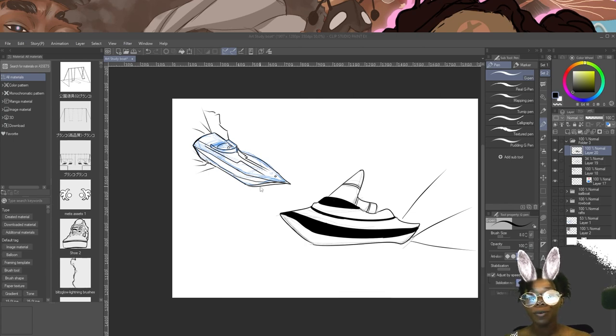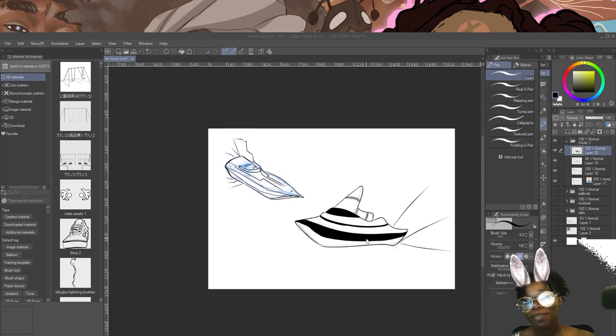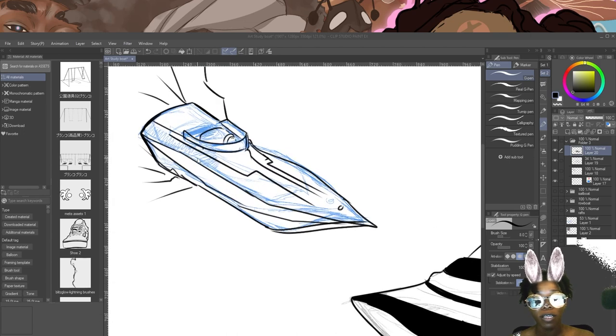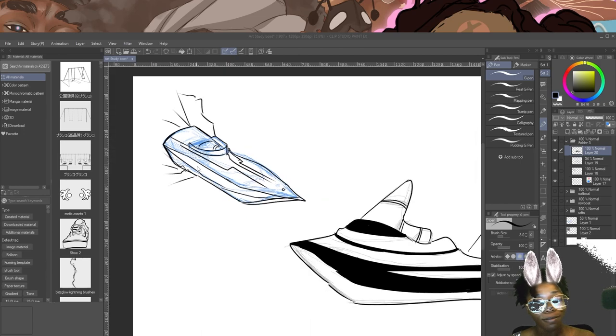Alright guys, so I said I was gonna do the ship, but I will save the ship for another time. But I did get into the speedboat, and I'm gonna tell you this one right here. Speedboat number one. I don't like it. I don't like it at all. But that's why we practice, to get better, right?